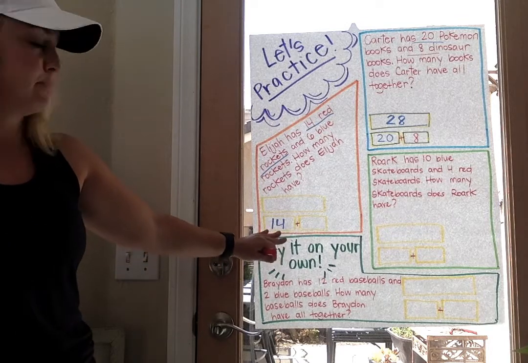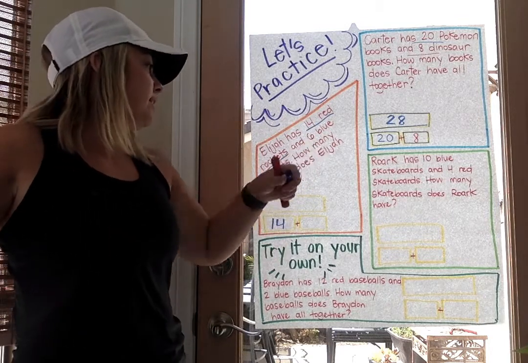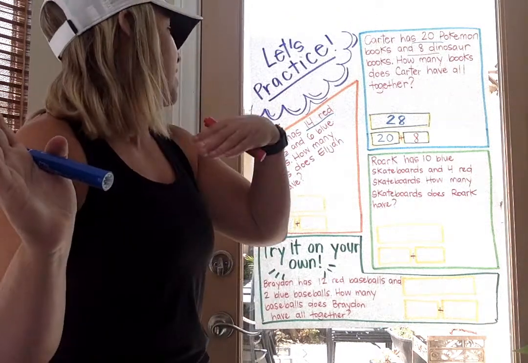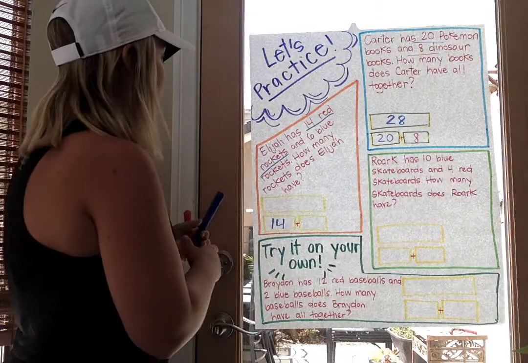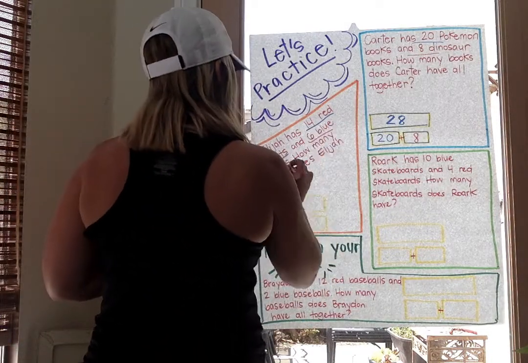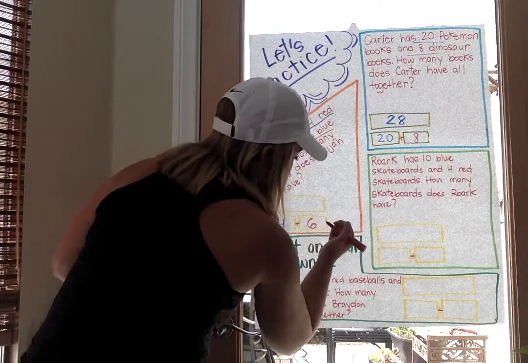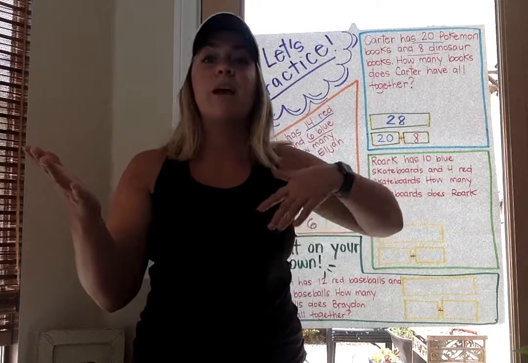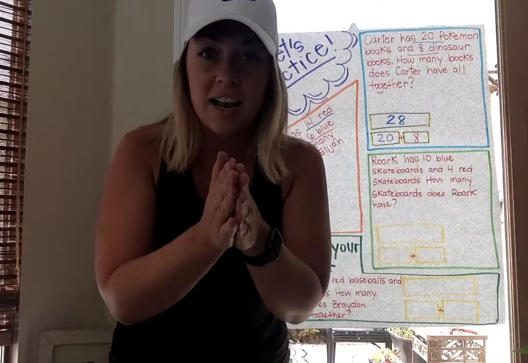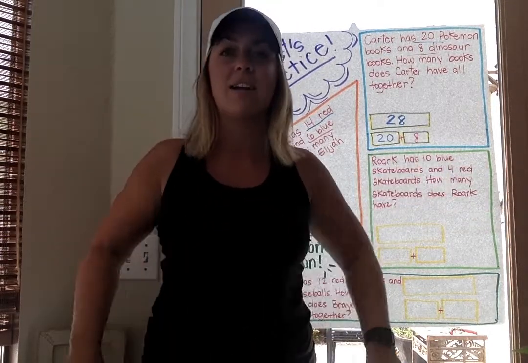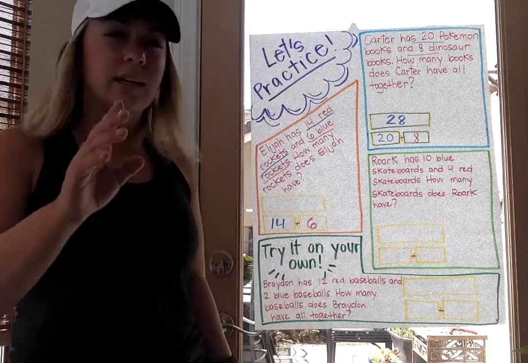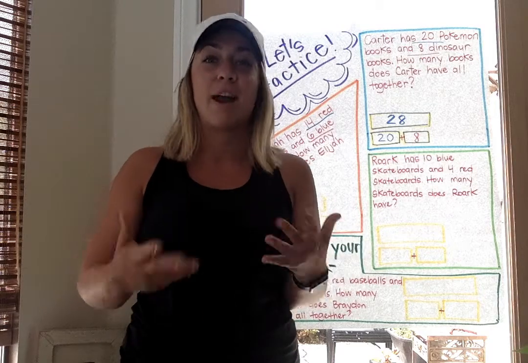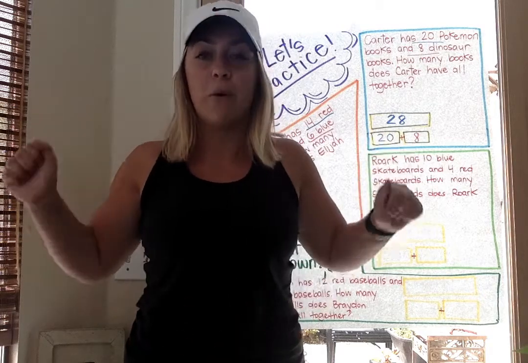14 red rockets. And 6 blue rockets. So he has 14 red rockets and 6 blue rockets. So let's underline that part. And 6 blue rockets. So that is our second part, right? So this is what we have to do now, right? We have to take our 14 and we have to take our 6 and we have to combine them together. You are right. So I'm going to give you a couple of seconds to solve that one all on your own and write it down on your paper, and then I'm going to tell you the answer, okay? Ready, go!